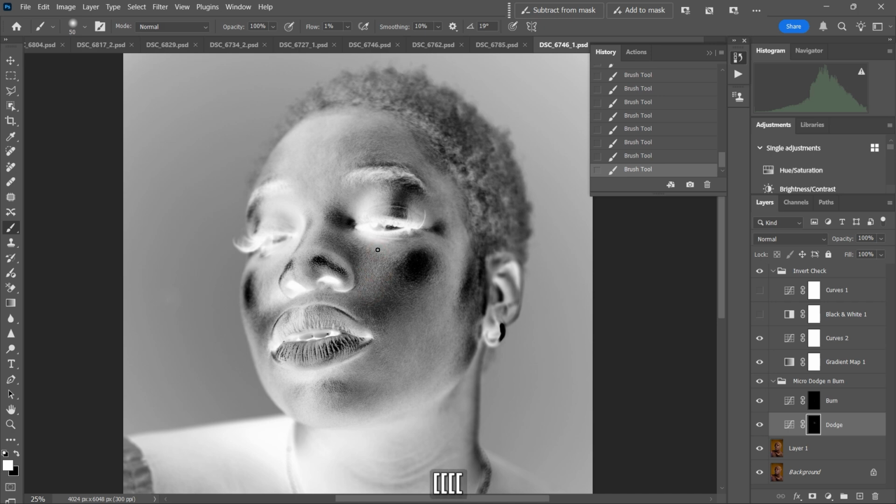As you can see right here, this is the before and the after. Sometimes I can turn off my check layer, so it helps when you work with your check layer and without it, just to see the image from a different perspective, like with the gradient map, with your black and white layer, without your black and white layer. Now you get to see what you're doing, your progress, and where you need to fix when you toggle between these options.